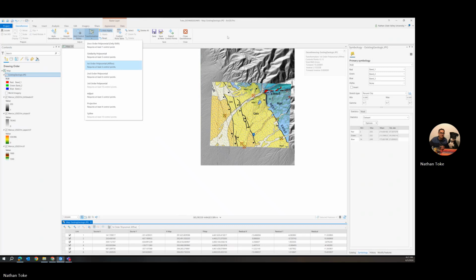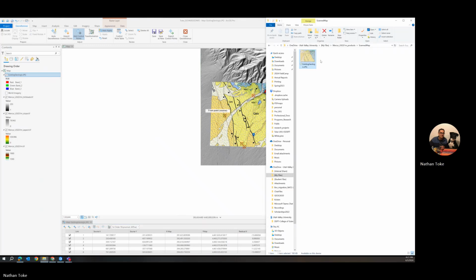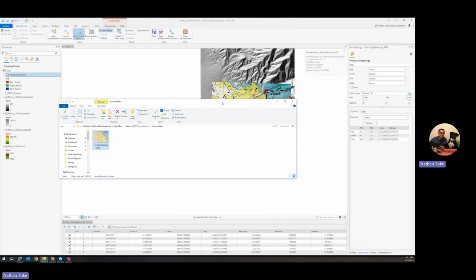Okay, so I'm going to update the georeferencing transformation of the source raster dataset. That should, I believe, save that raster as a world file. So let's see if that happens when I press save here.